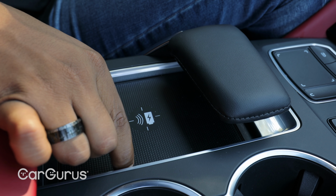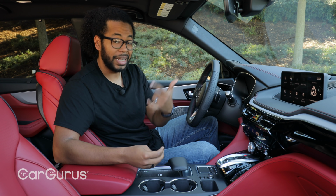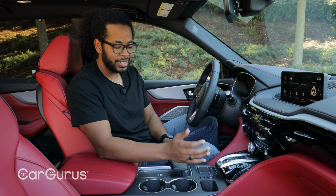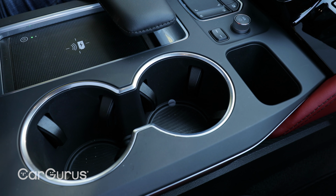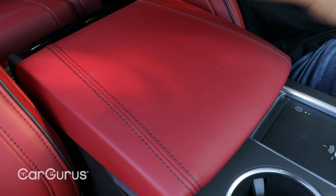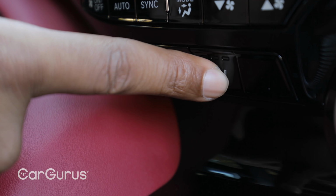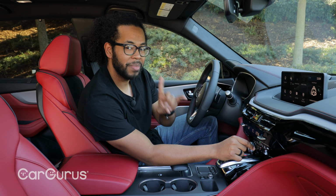Big wireless charging pad. This can accommodate basically any new phone on the market. It's just huge, and it works very, very quickly, even with the case on, I found in my experience. Right above that, you have this nice little area to rest your hand and utilize your little touch pad here. Right next to that, you're going to have your volume control for your sound system, basically. A little bit of storage space, cup holders. If you lift this up, a decent amount of storage space in here, and you have another little area located right on top. I love this little peekaboo pop-up charging port area. You have a USB and a USB-C for fast charging. You're going to have heated seats, ventilated seats for driver and passenger. I love this dynamic mode selector, and when you switch between the modes, it makes a really cool sound.